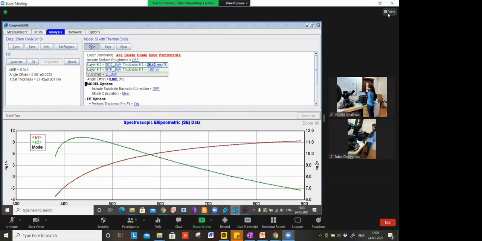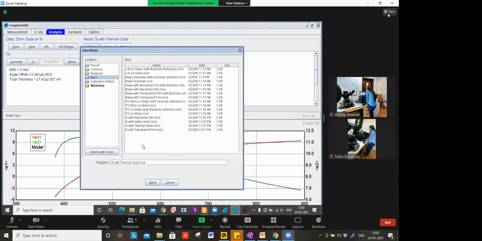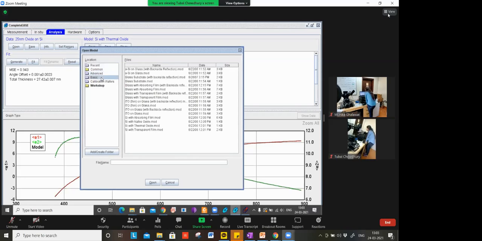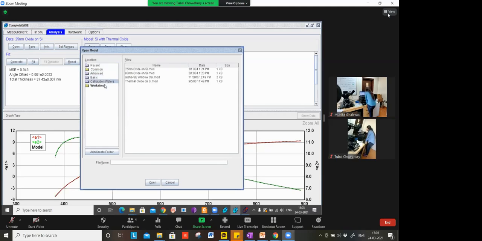You can open. I have to check whether we have a model here for tungsten.